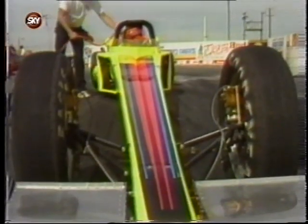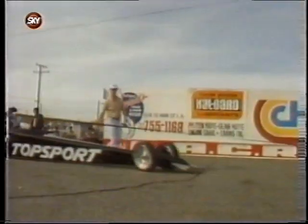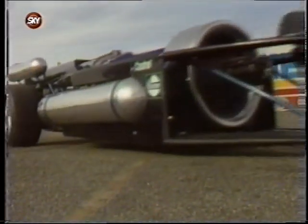The initial outlay, $60,000 to build a car, would be the same as a Top Fuel dragster or nitro funny car. But the most attractive thing is the between-round maintenance in a jet car is almost nil compared to a fuel car. A Top Fuel motor from blower to pan right now is $35,000. You can put it in a car and make one pass and grenade the whole thing. It's $35,000, it's gone. Given that jet cars are cheaper and faster, it is not surprising that drivers will come a long way to race them.